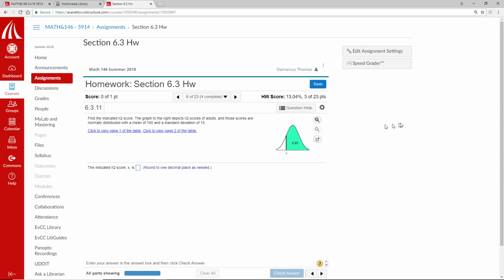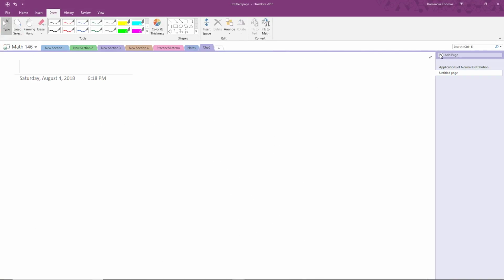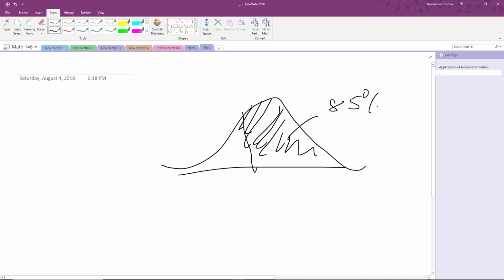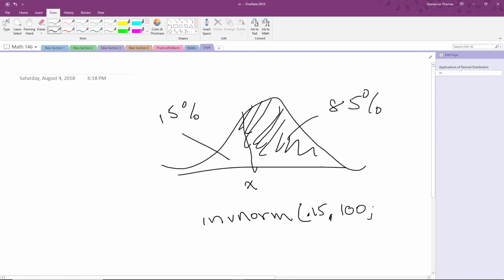Well, what we know is that everything under the curve is 1. And so what we can do, and let me just pull up another sheet here and demonstrate this. What they're saying is that this is 85%, this proportion, and we still want to get this x. I know this is a little sloppy, but bear with me. Well, what we know is that, guess what? This is therefore 15%. And so what we can do is say inverse norm of 15%, put in our mean, put in our deviation, and we're good to go. That's going to approximately give us our x, and that would be good.